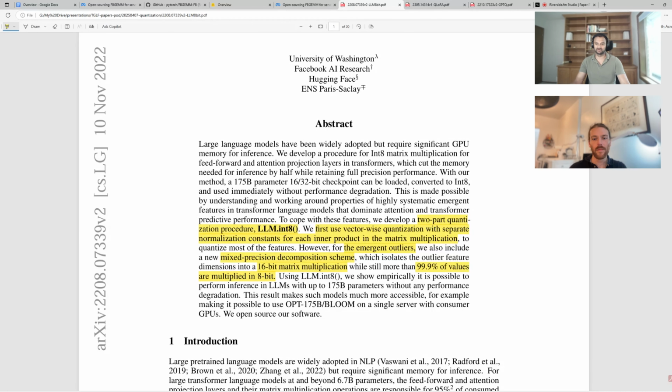Two, computation in lower precision is much faster than computation in higher precision. For instance, 64-bit floats or doubles are much more expensive than 32-bit, and 32-bit is much more expensive than 16-bit, and so on. So that's the first part. Higher precision is more expensive than lower precision in terms of pure raw computation.